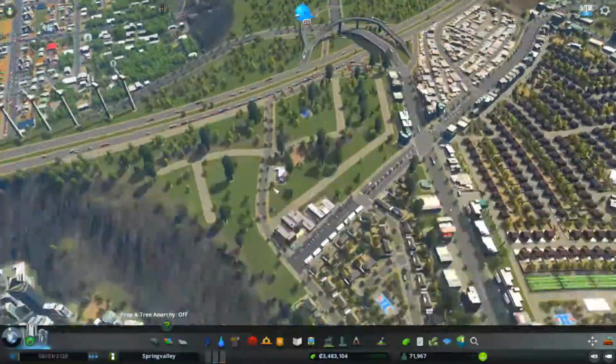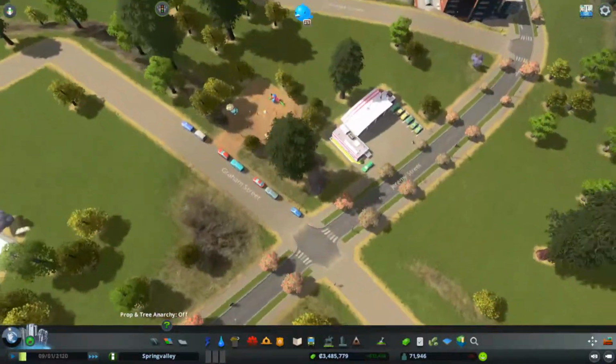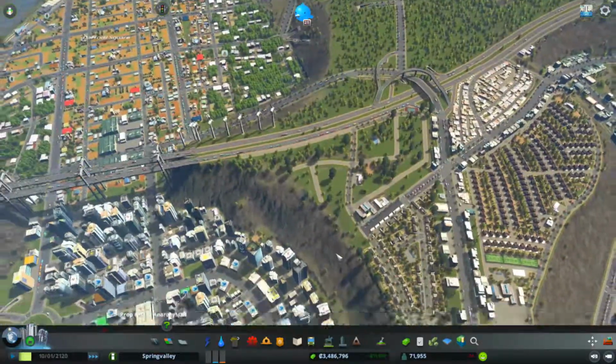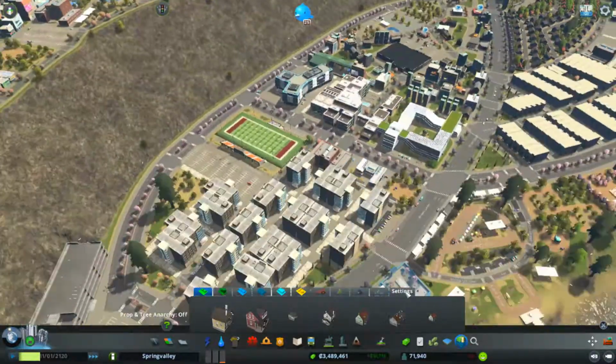Oh, and I figured out why these houses disappeared. Somehow I deleted them from my game, so I no longer have the assets, which is why they're no longer here. Fun fact right there. And then with oh my god, RICO. I'm not at work, I swear.